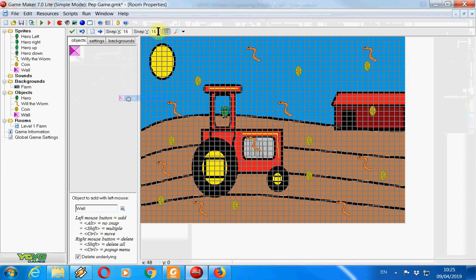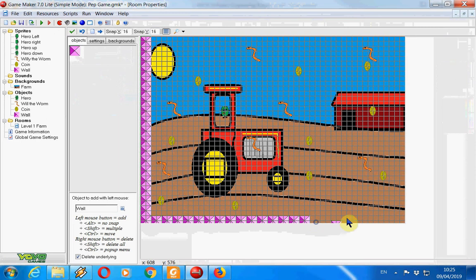In here now I can put a wall, and I can put a wall around the outside. To make it easier, if you keep your finger on shift, you can drag a wall right the way around the outside. Now there's something I haven't mentioned before. If you make a mistake and you want to take objects off, you left click to add objects, and right click to take them off. You can see there I've just put an object on top of another one, and it won't allow you to do that, so it has replaced the object worm that was already there.